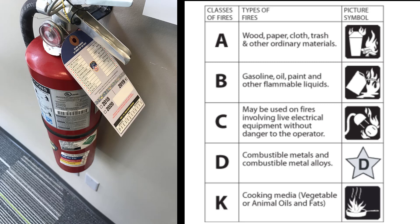In the event of a fire emergency, immediately call 911. It is important to understand the different classes of fire. Class A is your basic wood, paper, and trash. Class B is gasoline, oil, and flammable liquids. Class C is electrical fires. Class D is combustible metals or alloys. Class K is kitchen fires. Portable fire extinguishers need to be visually inspected on a monthly basis and then serviced annually by the proper certificate of fitness holder. In the event of a fire emergency, you can grab the fire extinguisher and use the PASS method: Pull the pin, Aim at the base of the fire, Squeeze the lever, Sweep from left to right.